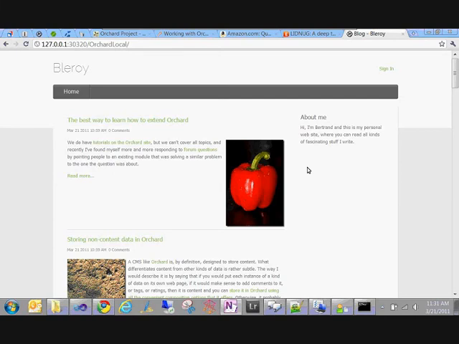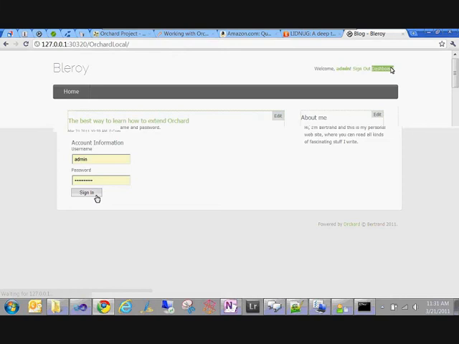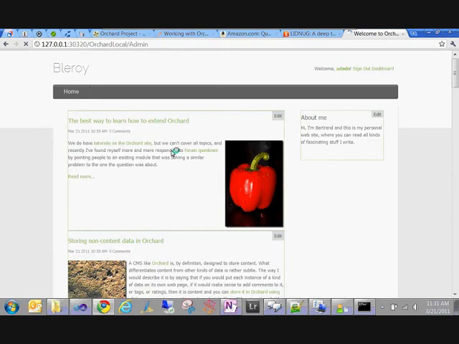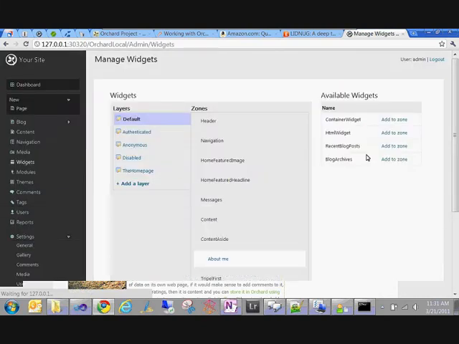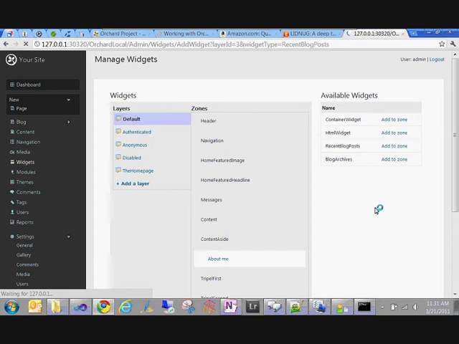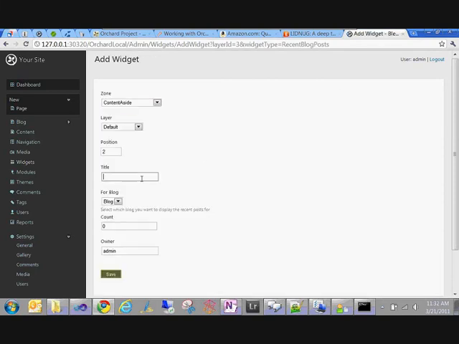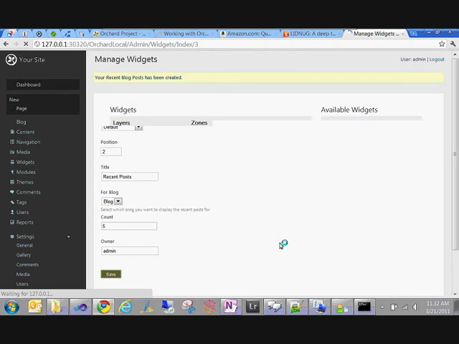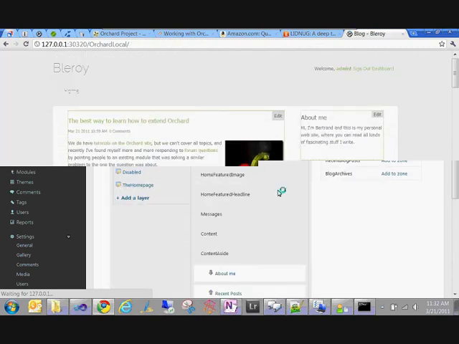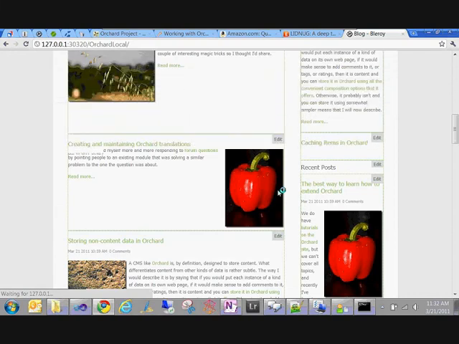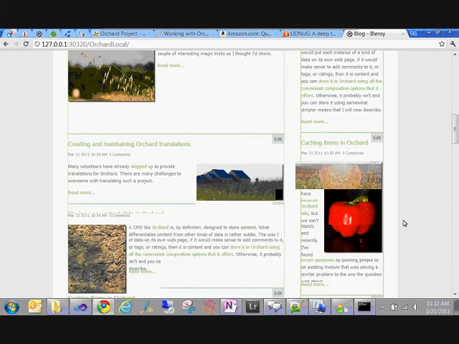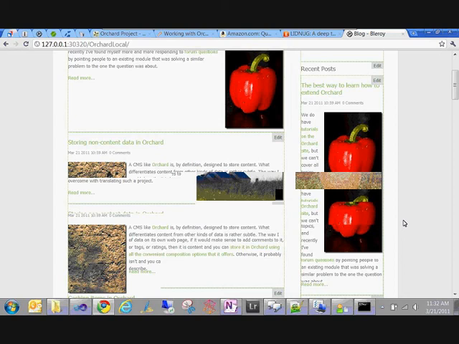All right. So let's add a few things on this sidebar, because we want, for example, to have the recent posts. Let's go to widgets, and recent blog posts is actually something that comes with the blog module. So let's add this, and we'll add it to content aside, give it a title for this blog, yes, and we want 5 items here. Save. Let's look at that. Oh no, this is using the same summary template as we have been using here, so that won't do. What we need here is to render just the title with a link, and that's it.